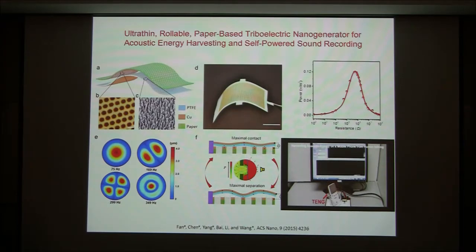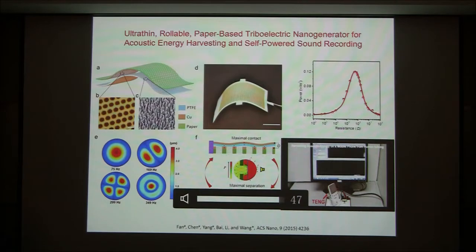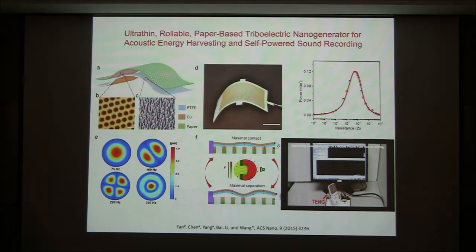Sonic waves can drive it. Harvesting sonic wave energy is very difficult. And we use two pieces of paper separated by a small gap distance. On triggering by the sound wave, vibration occurs because of constant contact and separation. Those holes are introduced to make sure the sound wave can transmit through, and also the airflow, to optimize the performance generated here. As you see here, this almost looks like a paper-thin structure, and this one can give you a sound wave harvester here attached to a cell phone.